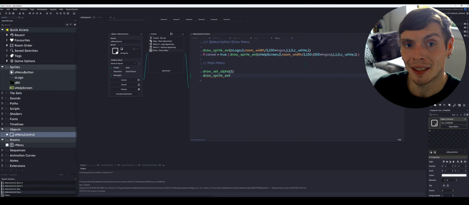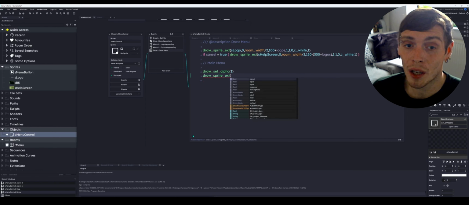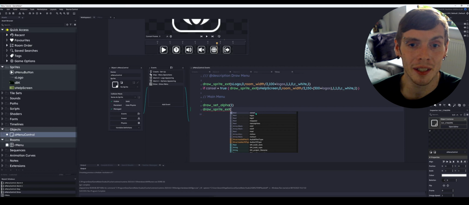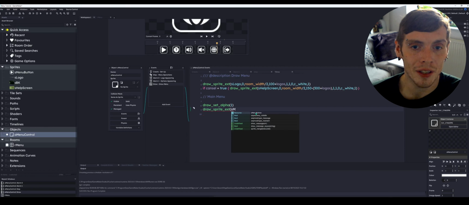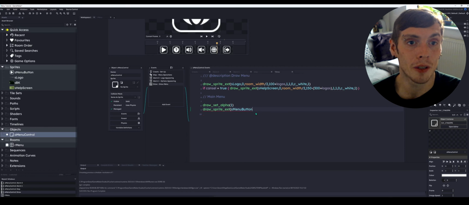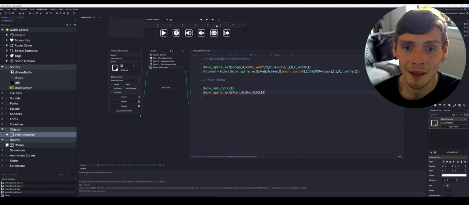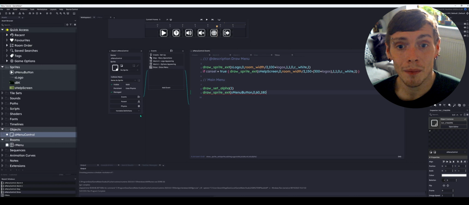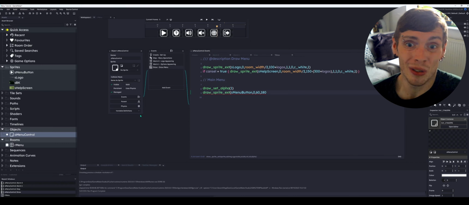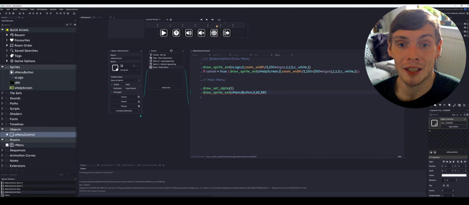Next is draw set alpha to 1. Always set it to 1, just always comes in useful. The first thing we're going to do now is draw our first menu option. You see there we've got different sub-images. So this is the play button, so that's sub-image 0. And we want this at an X parameter of 60. You can set it to whatever you like. I would go with 60 just because we're spacing them out based on my resolution.